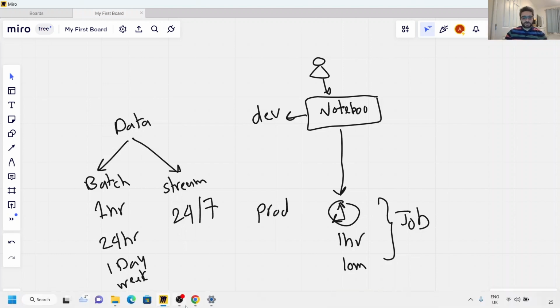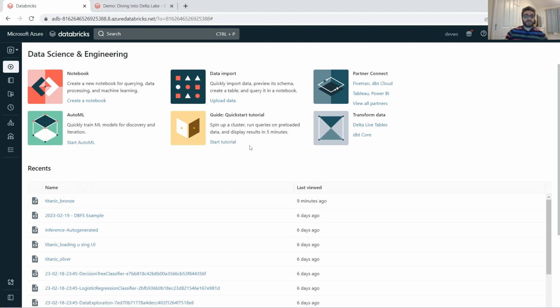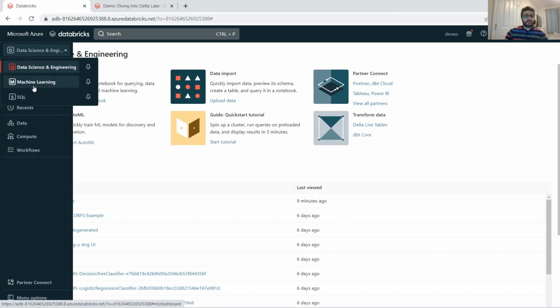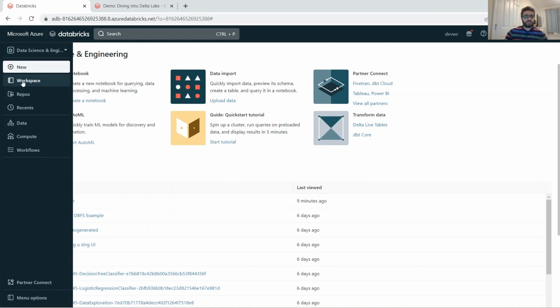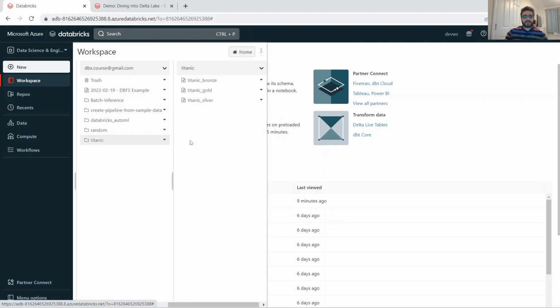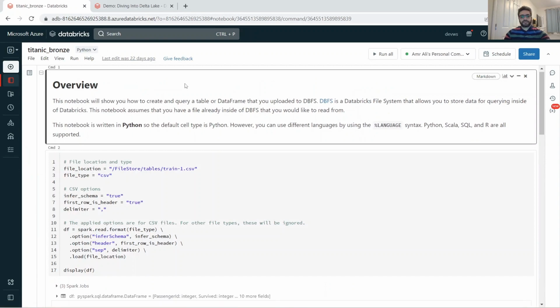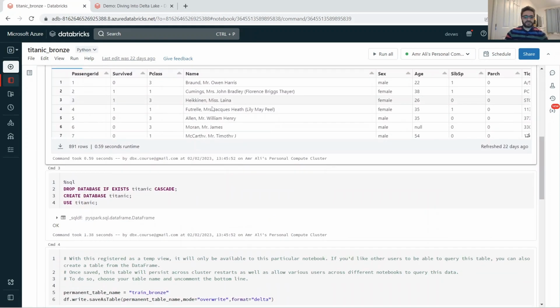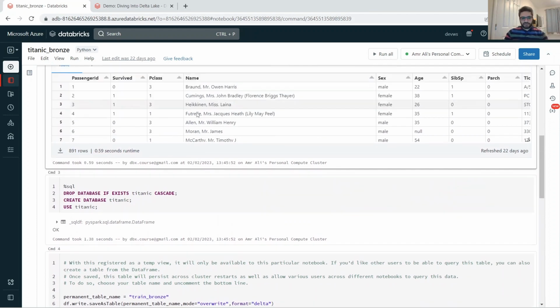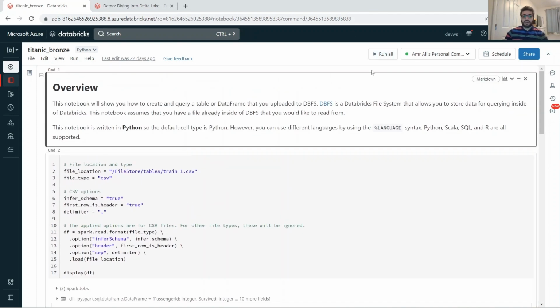If you go to your Databricks environment, this is where we are. We are in Data Science and Engineering, right there. If you go to your notebook, so I'm going to my workspace, I'm going to my notebook, click Home. I'm here in the Titanic. Let's pick one of the notebooks. I'm going to pick Titanic Bronze. So this is your Titanic code. Everything looked fine. You read the code, you tested it. It's perfect to go. So all I'm going to do here, at the top right, there's a schedule.